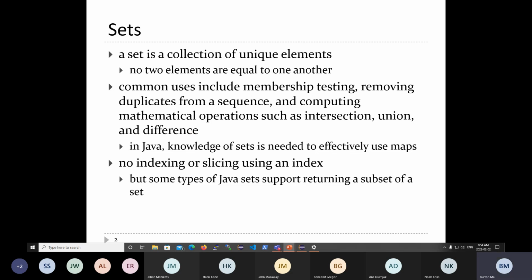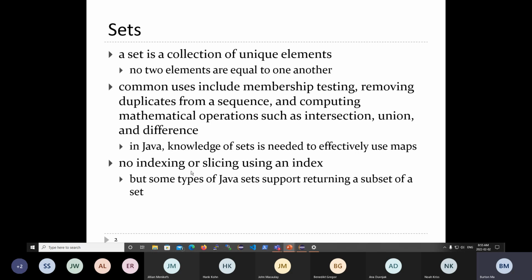The bigger reason sets are commonly used in Java is that there's something called a map, which uses a set. So in order to use a map, you need to know how to use a set. And maps turn out to be really useful as well.